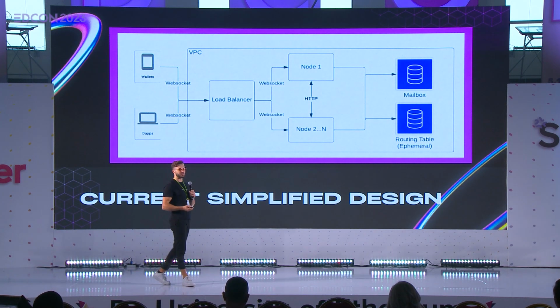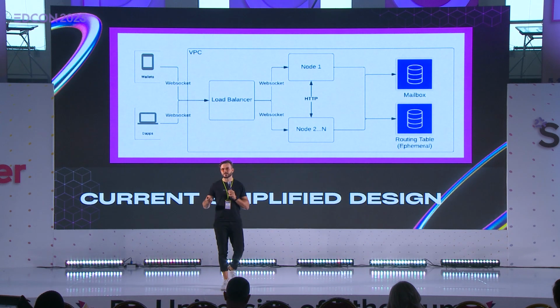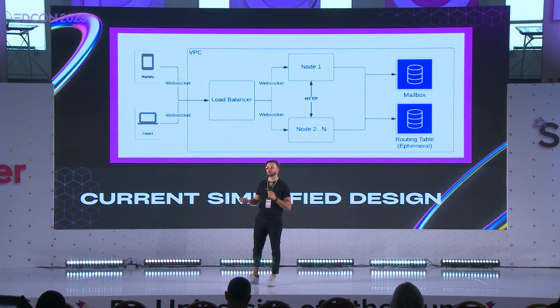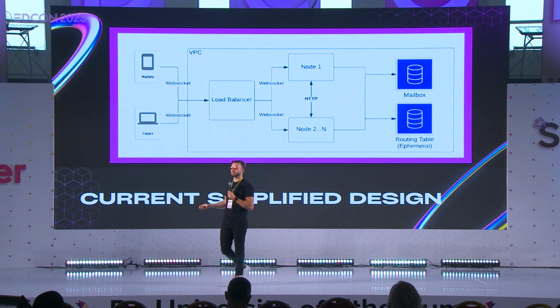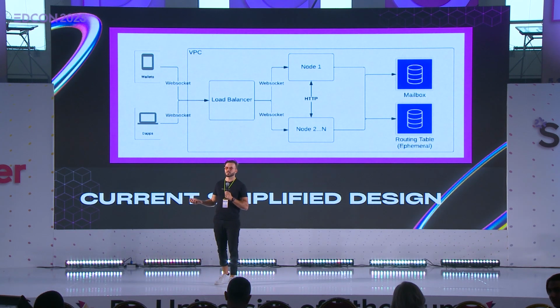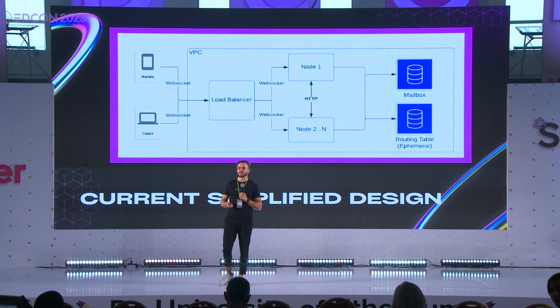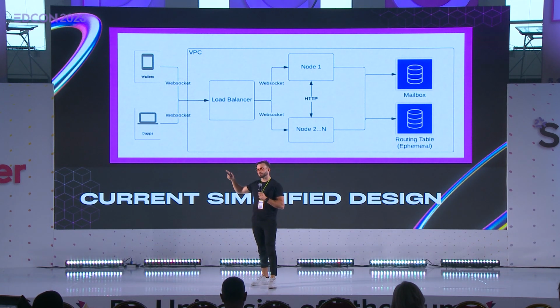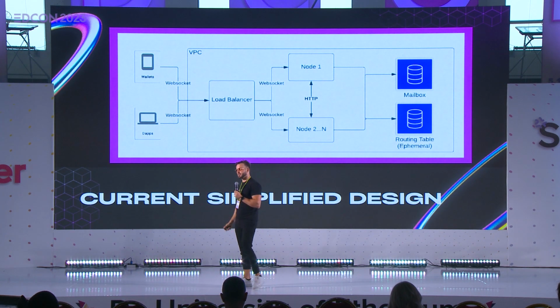So let's take a look at the current high-level architecture. You have a wallet or a dApp, and that connects through a load balancer to a set of services, let's say WalletConnect Chat. One end user is connected to Singapore, another one might be in the US, so they go through different load balancers and are connected to different nodes. They send your messages back and forth via HTTP, and the end user devices are connected via WebSockets, so you have a bidirectional channel.